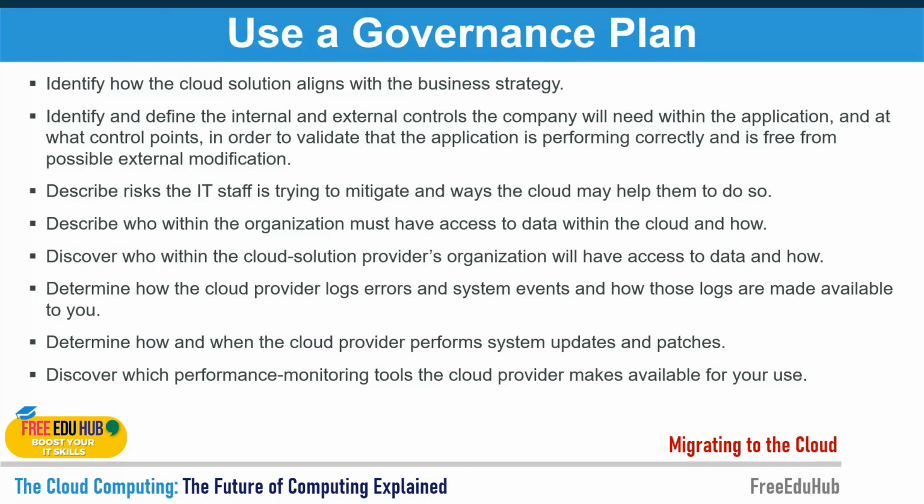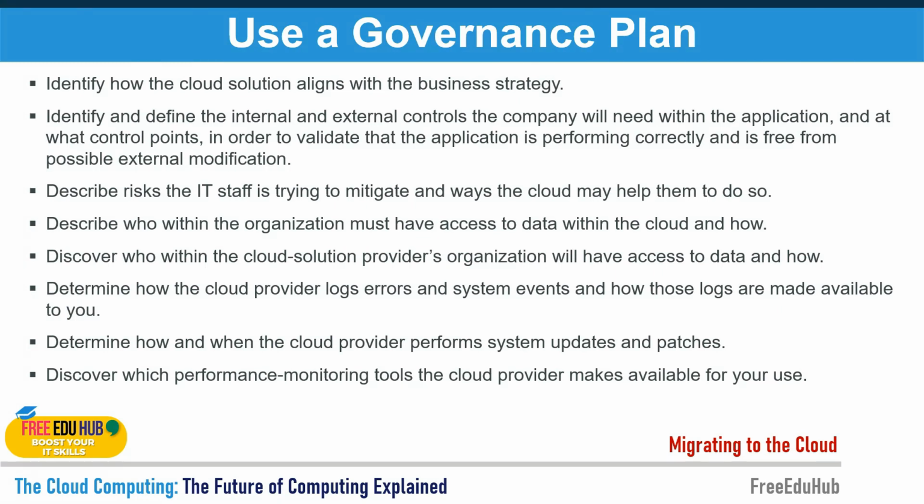Now use a governance plan. A governance plan identifies how the cloud solution aligns with the business strategy, and identifies and defines the internal and external controls the company will need within the application, and what control points are needed in order to validate that the application is performing correctly in the face of possible external modifications.